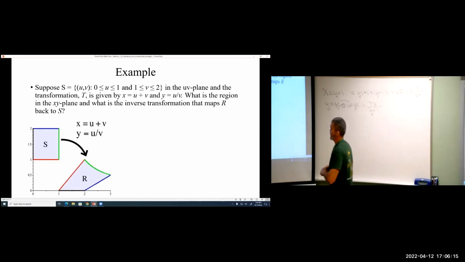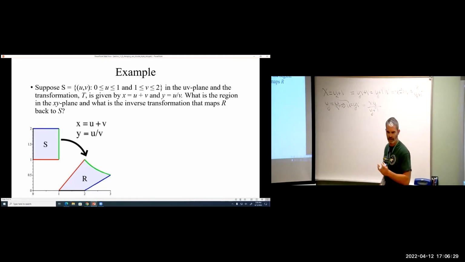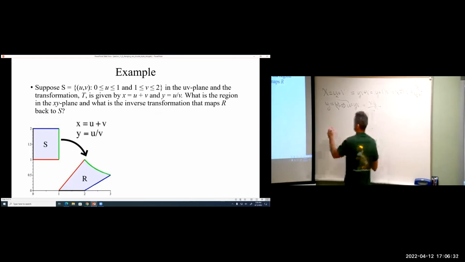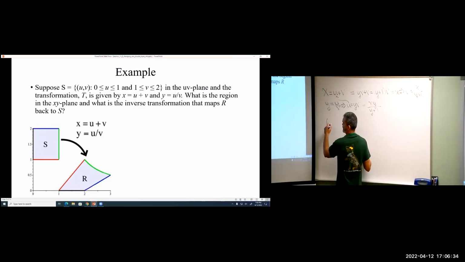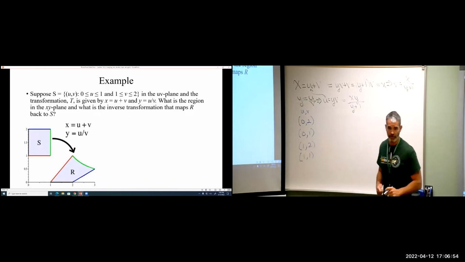One of the things I want to show you here, there's two more things I want to show. One is how the points translate between the two. So we have 4 corner points here, right? And those are U comma V, just like alphabetical order, just like X comma Y. So we can see that we have a point at 0, 2. So these are the U comma V points. What else do we have? We have 0, 1. We have 1, 2, and 1, 1. Those are U comma V points.